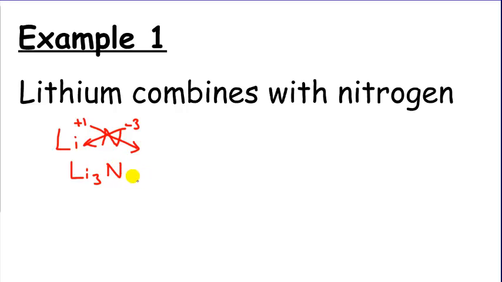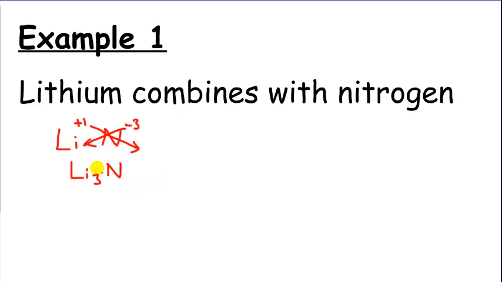But you'll notice here that I'm not going to write in the number 1. One of the conventions in chemistry for writing chemical formulas for ionic compounds is that we don't write in the number 1. If it's one element that's supposed to be present, then we just write the symbol for that element and it's considered to be 1. Fair enough? And this then is my formula for lithium combining with nitrogen. The actual name of this compound would be lithium nitride.